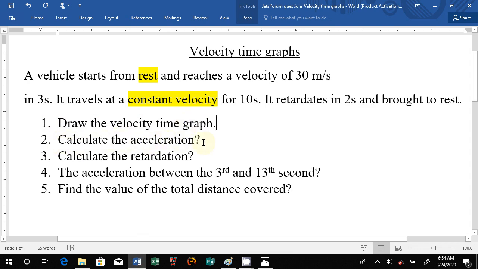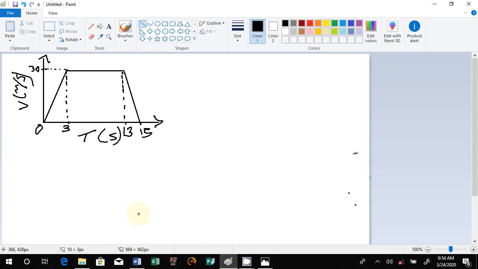Calculate the acceleration. Now let's go back to the question. At this juncture, you realize that we only have one acceleration. There is from 0 to 30, that is an acceleration. There is increase in speed. Then it moves at a constant velocity. There is no increase in speed. It has not accelerated again, but this one goes down, that is a retardation. So we are calculating only the value of the acceleration. Sometimes it may be phrased in the first 3 seconds. If there was another acceleration, they would say in the second 13 to 15 seconds, depending on the question. But for our case, the acceleration we have been given is this one.